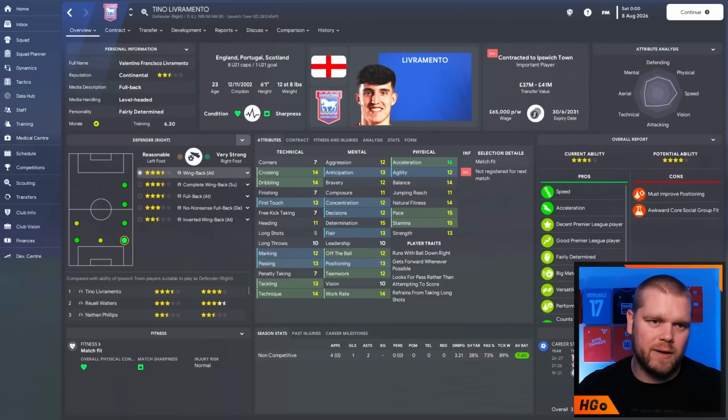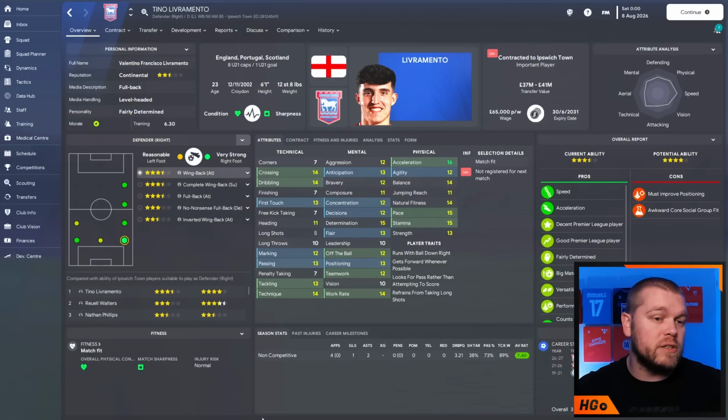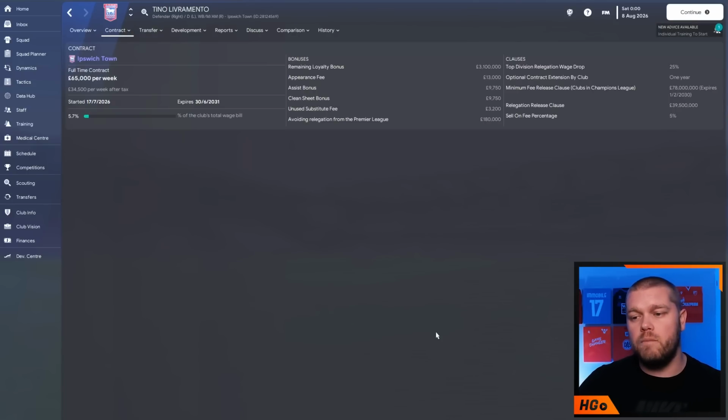Now, Tino Livramento, I have to talk about him. He was part of the Southampton side that got relegated and had a £22 million minimum fee release clause. I didn't think I'd be able to afford him, but I asked my board to negotiate this one on my behalf, and they got the job done. Obviously, his minimum fee release clause was met. We got a contract for him, 65k a week. It's not the end of the world.